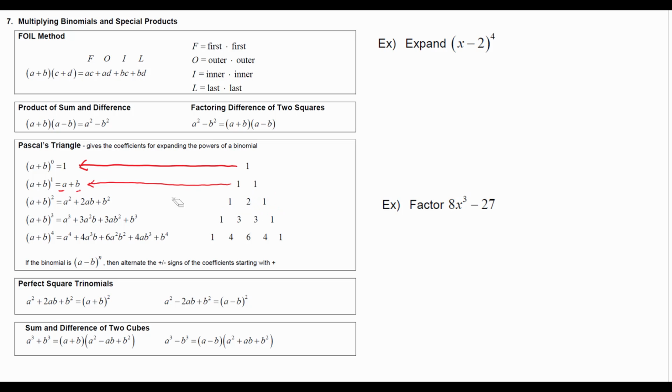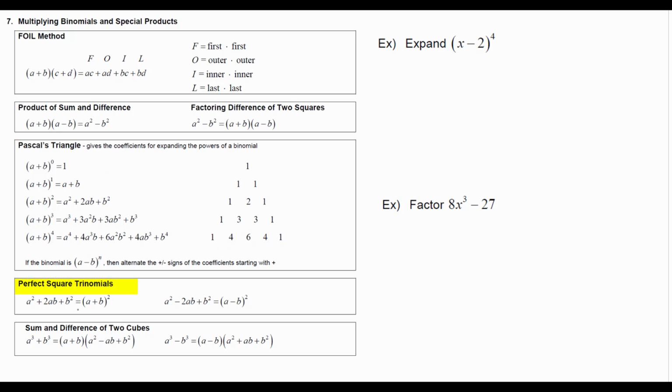When you multiply (a + b) times (a + b) times (a + b), 3 times, when you multiply out and clean it up, you do get a to the third power + 3a squared b + 3ab squared + b to the third power. And this will be the coefficient of expansion of (a + b) to the power 4.